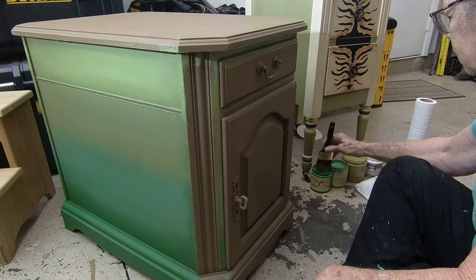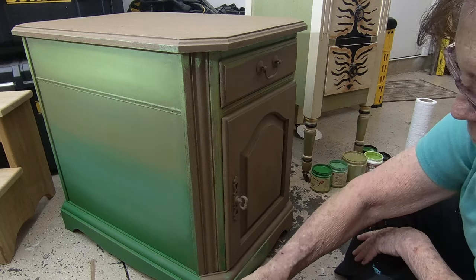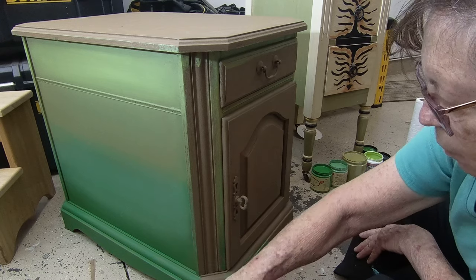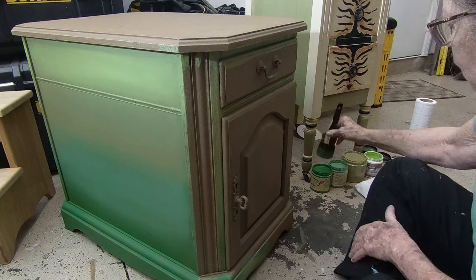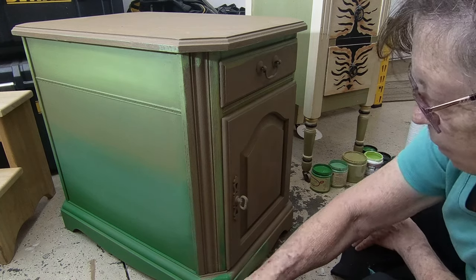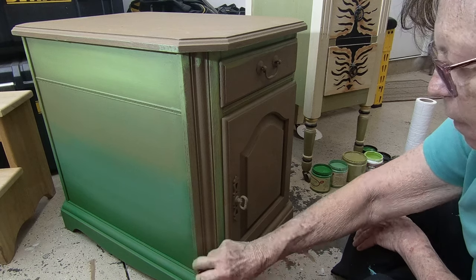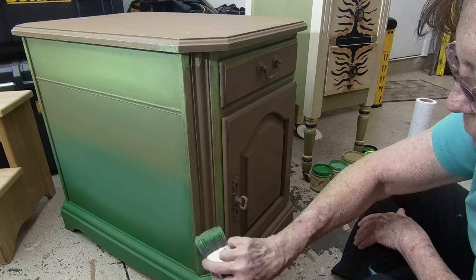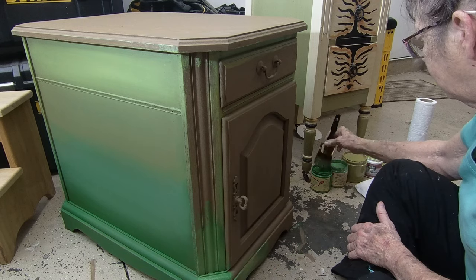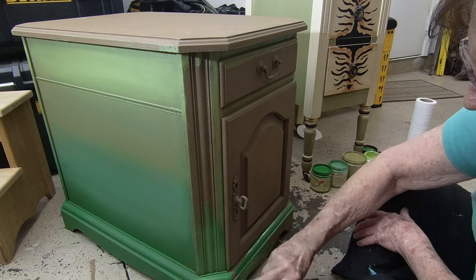This is a cute little nightstand that I got, and I saw something on YouTube with Chris Donna from Bella Renovare, and she did a little Boho nightstand, and I wanted to do something like she did. So I got her same paint colors, which is from Dixie Belle, and I just did my own little blend. It's not exactly like hers, but it's similar, but I liked the color combination she used.